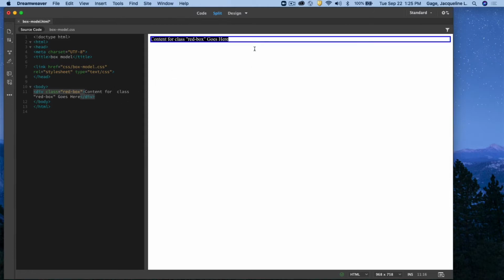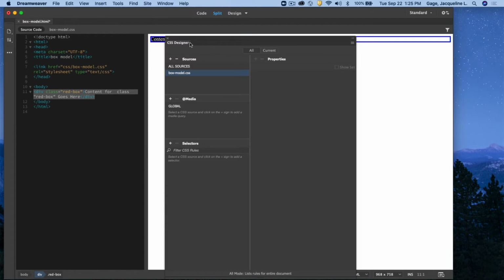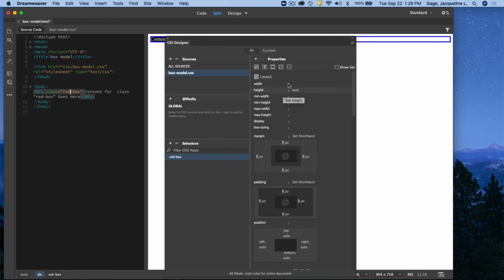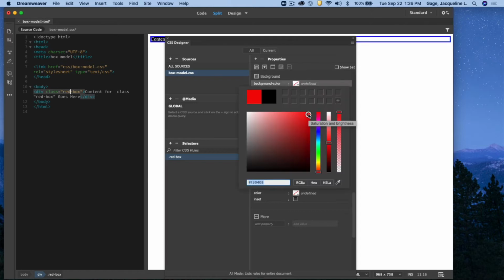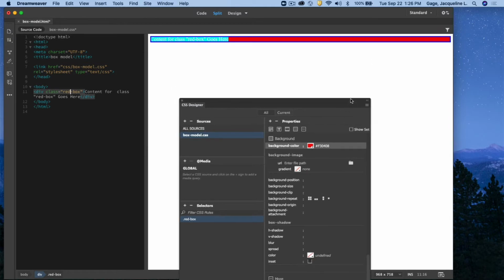I'm going to use the CSS Designer to modify this box. Right now, it's just an invisible box that's going from one edge of the file all the way to the other edge. And to make it stand out, I'm actually going to make it red. So I am going to do that in the CSS Designer. I'm going to put my cursor right here because this is the element or the selector that I want to modify. I'm going to come down here and add. Dreamweaver picks up the class. Note that it does have a period. Okay, and Dreamweaver added that for me. I'm going to go to the background properties and under background color, select red, hit my return key. Now the box turns red.